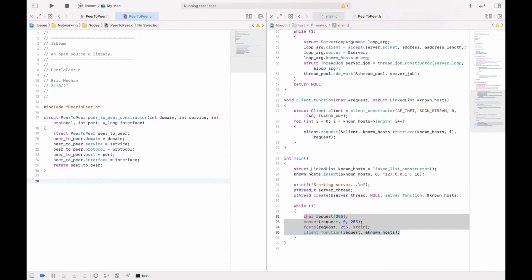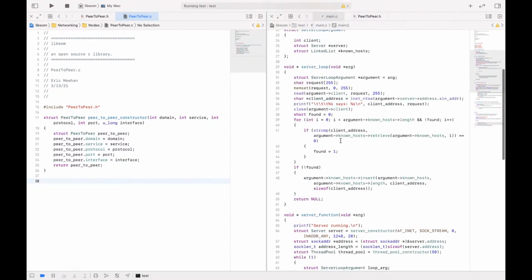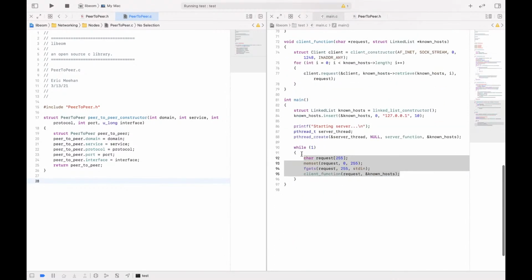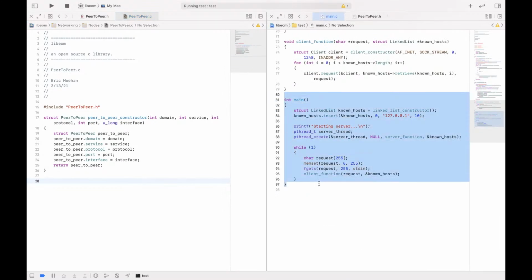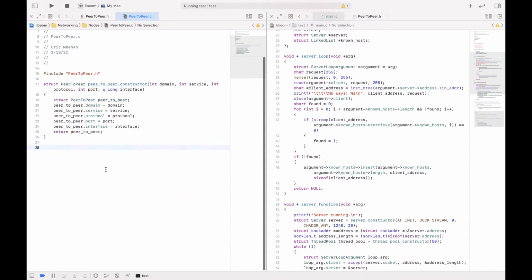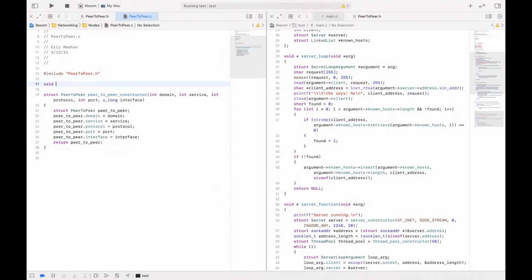So I think we are going to be better off if we make it a little bit more generic, so that maybe the user will specify the function that these things are going to run in the actual constructor. So let's take a look here. We have our main thread here, and kind of the common denominator I'm seeing is these infinite loops. We kind of enter two infinite loops. One of them happens here in main, the other one happens in a thread. So let's create a user portal. We're going to call it void user portal.